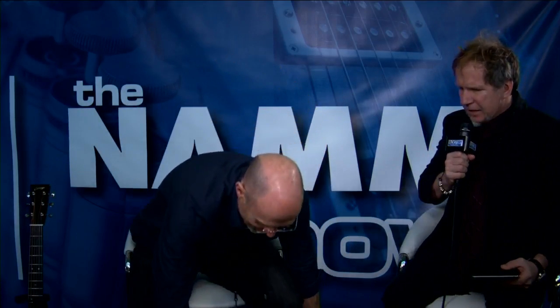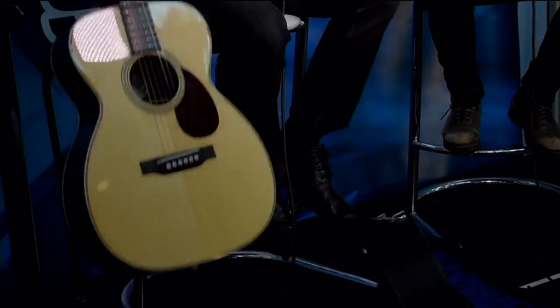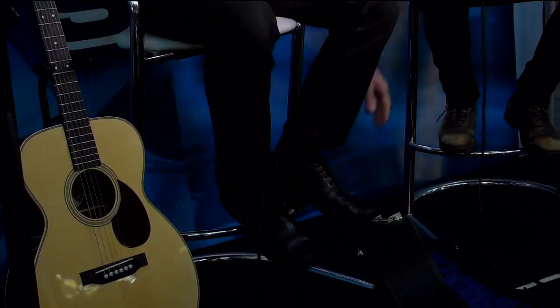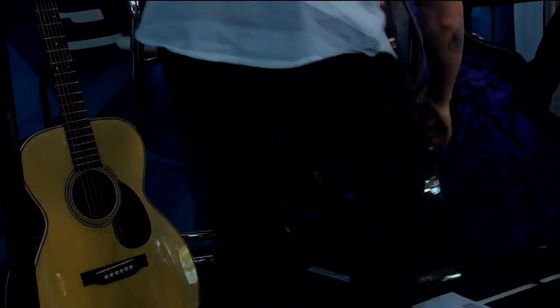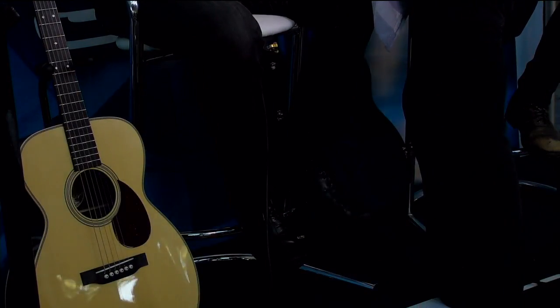So you brought one of your guitars with you today. Is this part of the T series that I've been hearing about? Yes, this is one of our new T series guitars. Hang on one second while we get ourselves organized here a little bit. I'm going to stand this up. Hey, Tom, could you just take that? Thanks. Is that solid back there? Yeah, that works. Perfect.